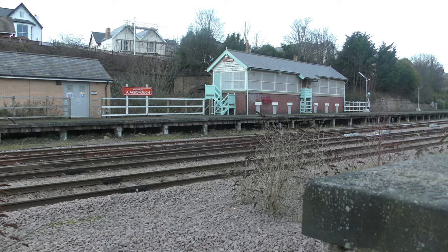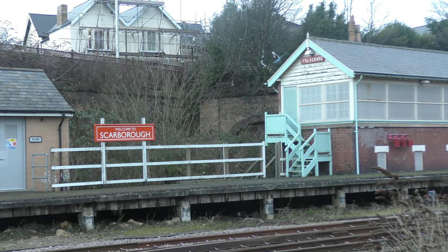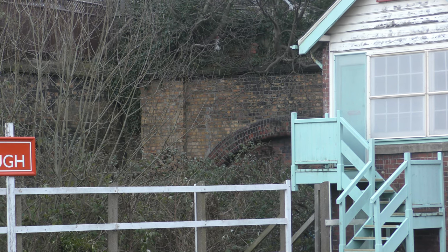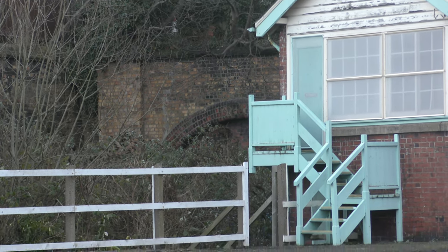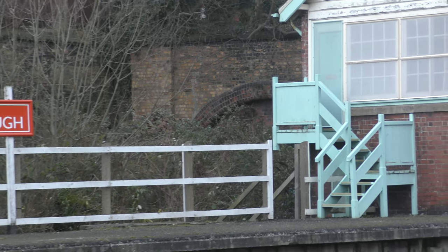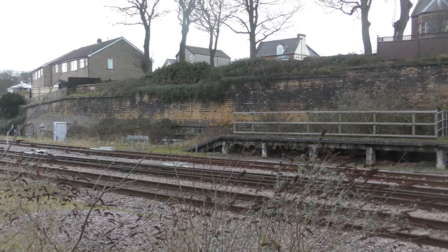Okay everybody, we're just at Westwood at the moment, just off Westwood Road. I thought I'd come to the low end of the station because there are two things I want to show you here. First of all, you've got the old Falsgrave signal box. But look just behind that, and this could be a clue to your next walking journey. That's right, it's a bricked-up old railway tunnel. You can see where the vegetation is. Sadly we can't get access there, but you can see where the trains used to come out. We'll just be on the platform here and then reverse back. It's platform one.